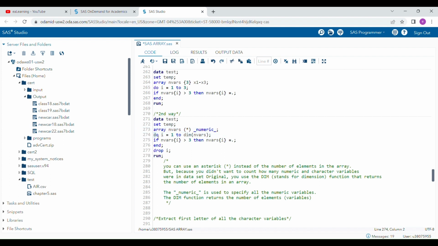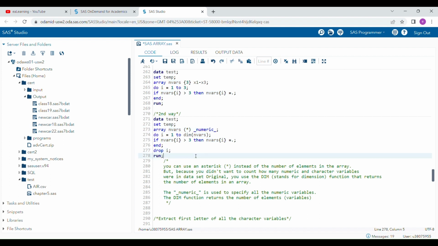It will take all the numeric variables into consideration for whatever process you want to perform. And again, you have to write the do statement here. Here you can see I am not writing the number of elements. Instead, I am writing dim, which reflects the dimension function and passes the number of variables as the argument, whatever is in this array.